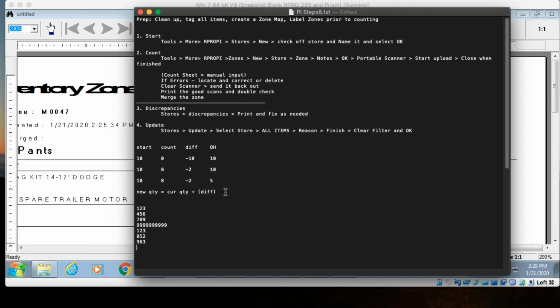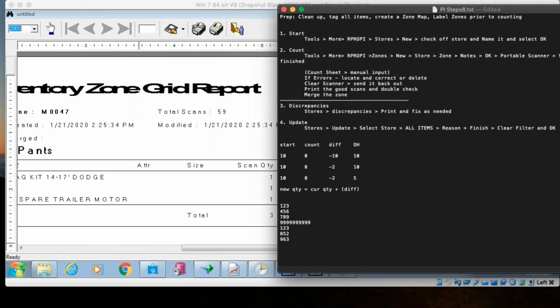Okay, so if it's going to bracket, if it's going to show the before item and the after item in the report, which item would it show as the before? Well, the before item would be the 789, and the after item would be what? 1, 2, 3? Of course, the answer is no on that, by the way. It would show 852. And why would it show 852, Jeff? Well, because the point of a scanner is to count. Once it has this record entered, it's not going to add another entry for that record in the scanner. The scanner is just going to go, oh yeah, we got 2 of those now, right? And this record here is never going to get created. You follow?